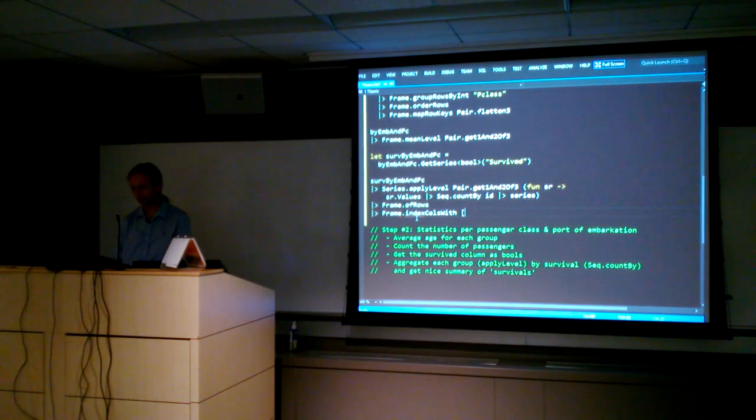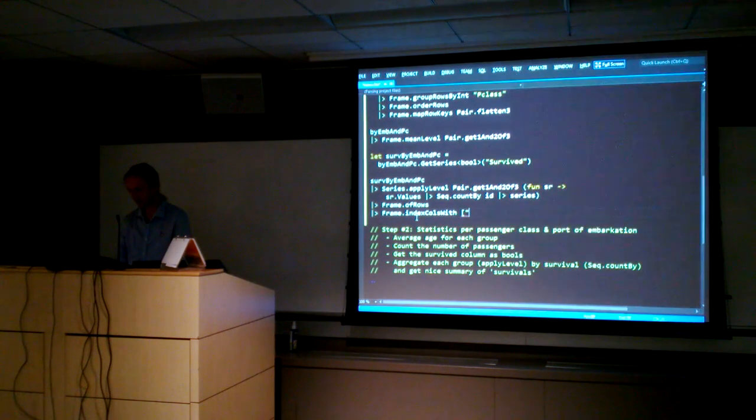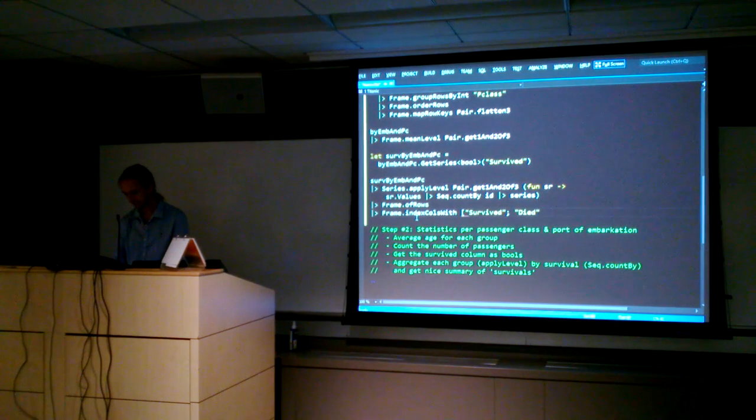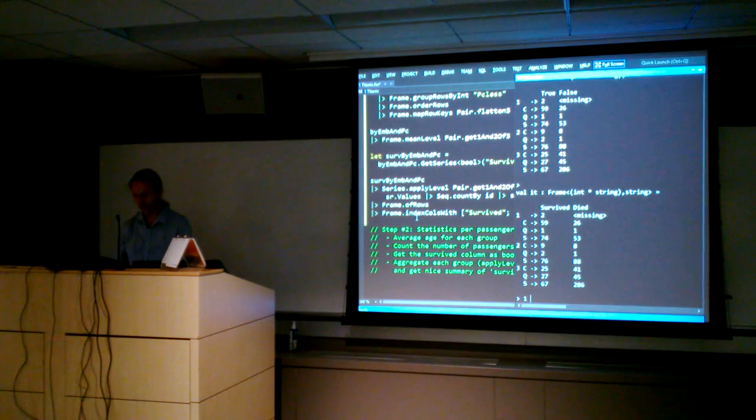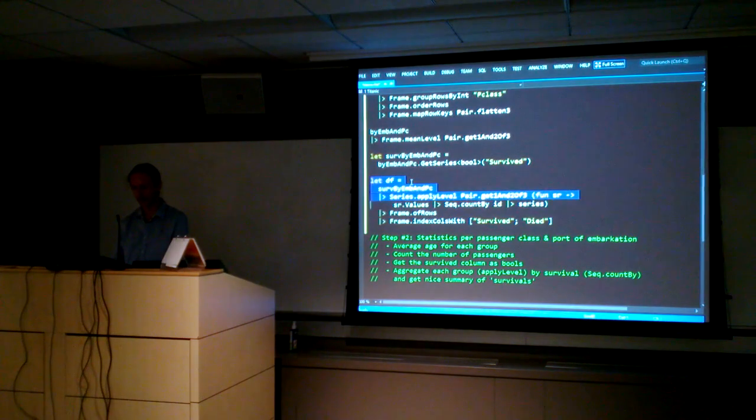But we can replace the column keys true and false with strings, which gives me something like this. And now I have a fairly standard data frame where the column keys are strings.